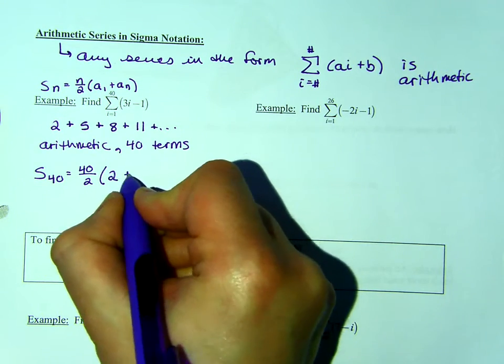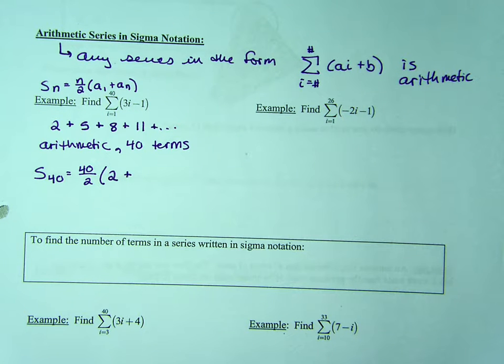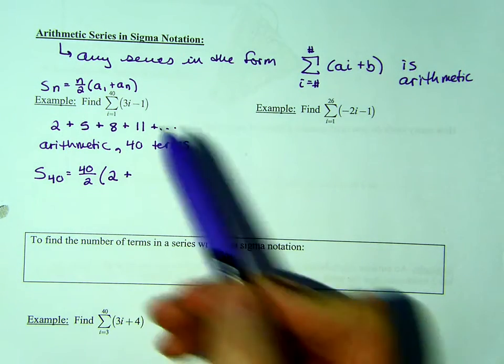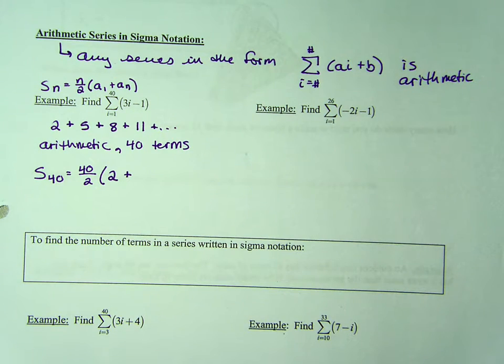Now, I need to get my last term. Do I have my last term? No, so I need a formula to get my last term. There are 2 ways we can get this formula. The long way is doing exactly what we did before. We can look at our series and say, oh, there's a common difference of 3, use our arithmetic sequence formula, but there's a shortcut to do this. Raise your hand if you have an idea how I can quickly get that last term. Jack?